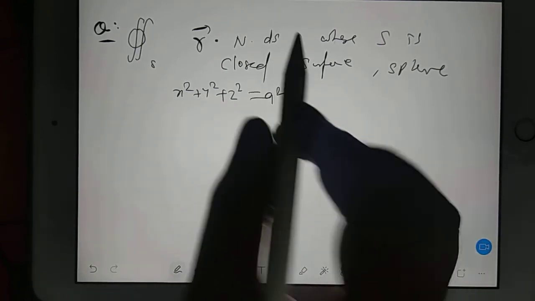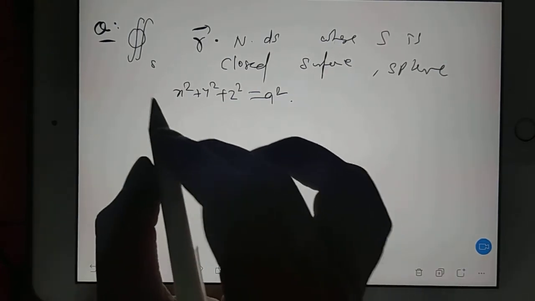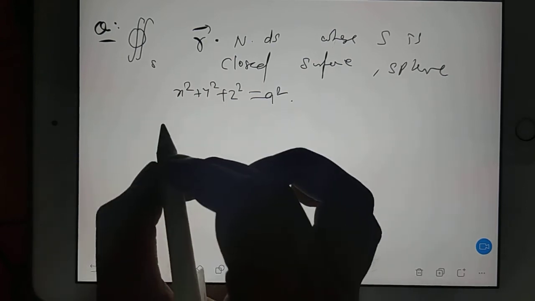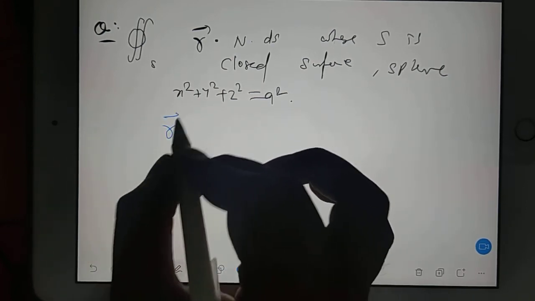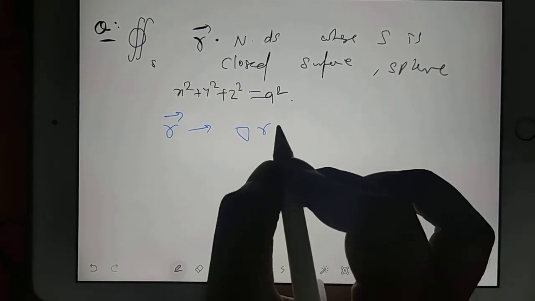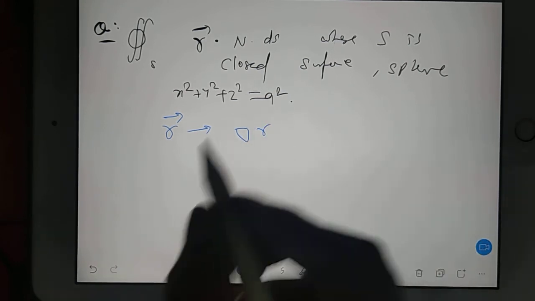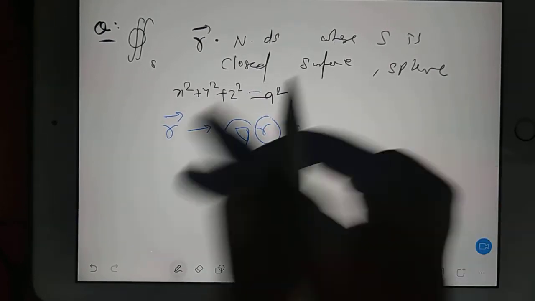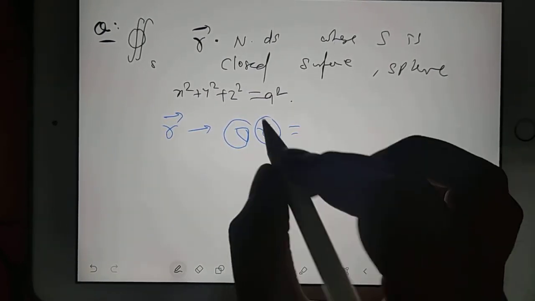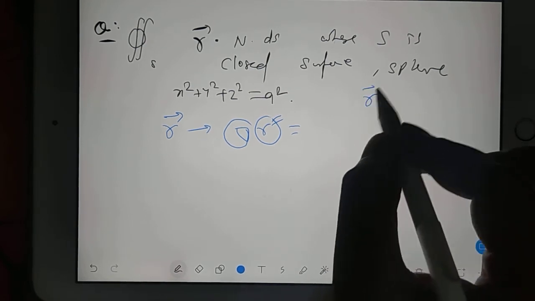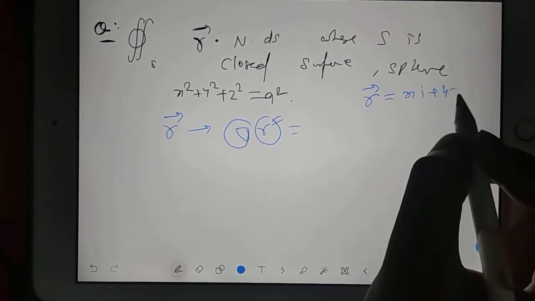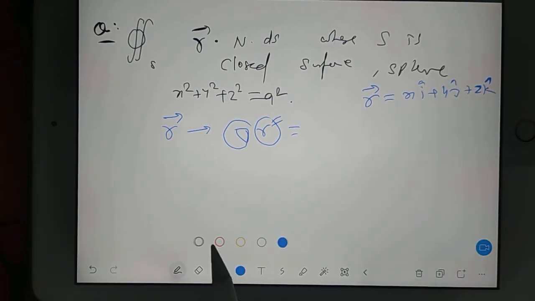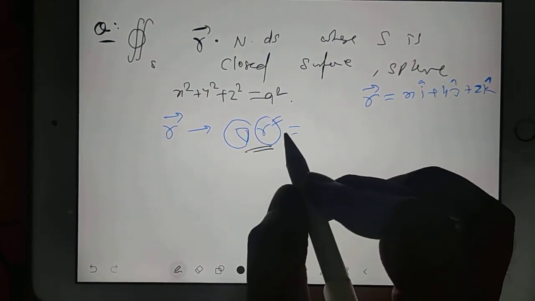Then how can we find out integration? So see, don't solve this integration, you only go for Gauss divergence theorem. So in Gauss divergence theorem, this r you have to convert into this r. This is the first change. Okay, so you find out this value. So only i coefficient of this and this you multiply together and you do the differentiation. So always remember the value of r. Value of r is always, I told you, always it is xi plus yj plus zk. Okay, ijk. So when you will do like this, then what will be your r value?